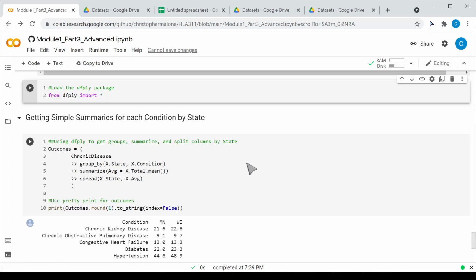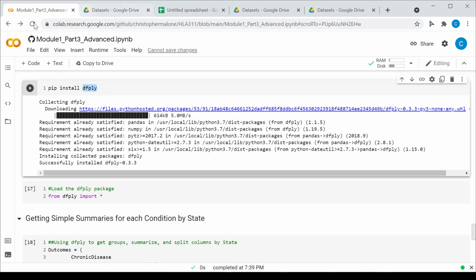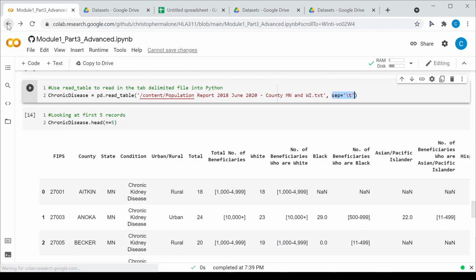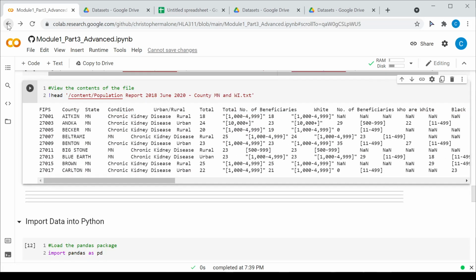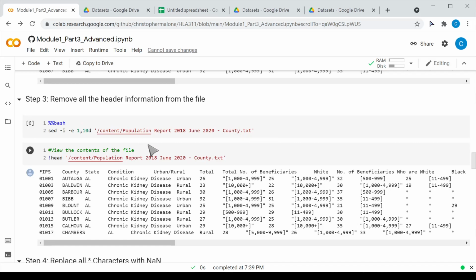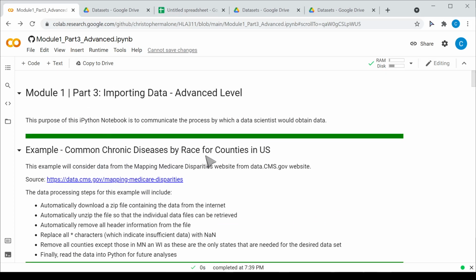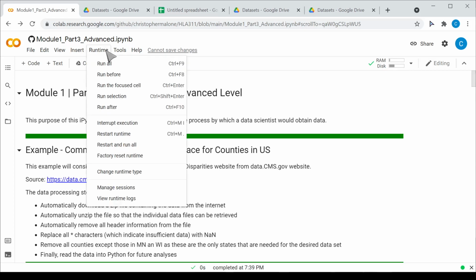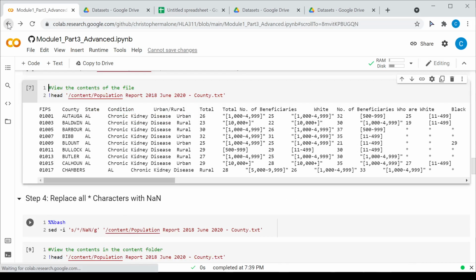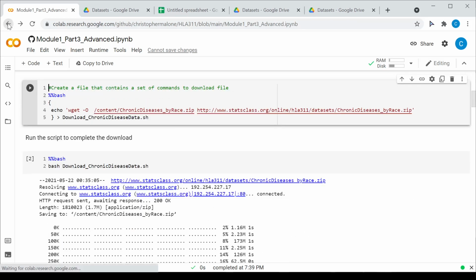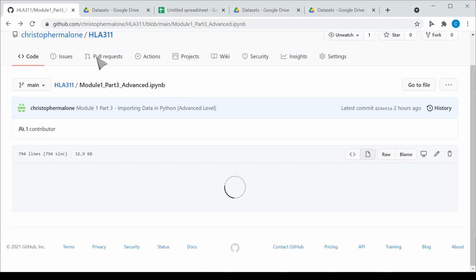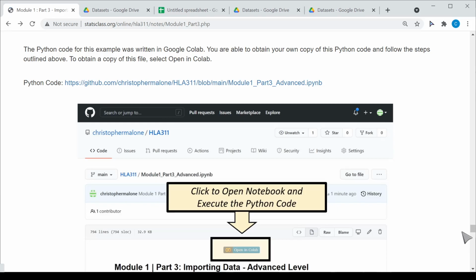Okay, let's go back then and look at our notes. Looks like I'm going to have to click back a bunch here. I guess one thing I should say before leaving this notebook: under, I believe it's Runtime, you can just say you want to run all of the code chunks. That will automatically go through and run each of those code chunks for you. All right, let's go back to our notes. I'm going to have to click back here a bunch of times to do that. Okay, I'm back to our notes now.